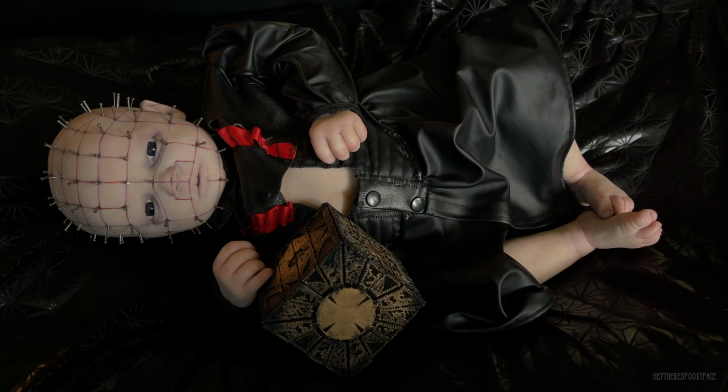And there's details on this doll that I didn't even request or ask for or even mention, such as the detailing in the back of his head with his outfit connecting to his head, his belly button. Just everything on this doll is phenomenal, and I can't say enough wonderful things about Camelin Creations. Not only are they wonderful to work with, but the art is phenomenal. I have dolls that I've had for quite some time from them, and you notice new details all the time. There's so many little hidden, perfect details on these dolls, and I'm always blown away every time I get a doll from them.